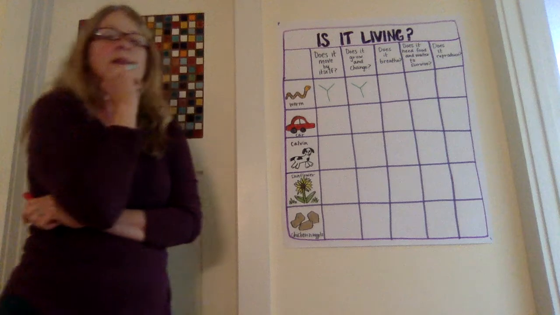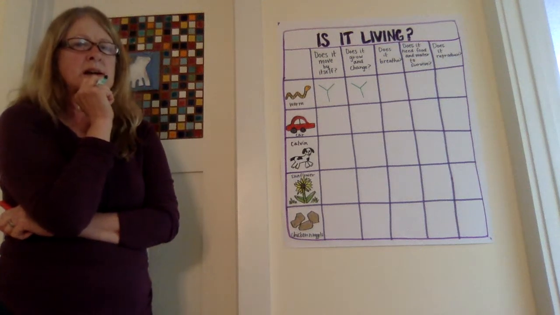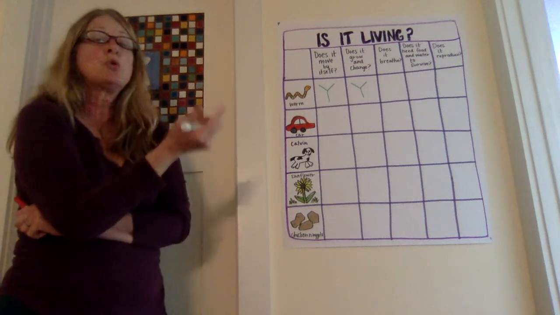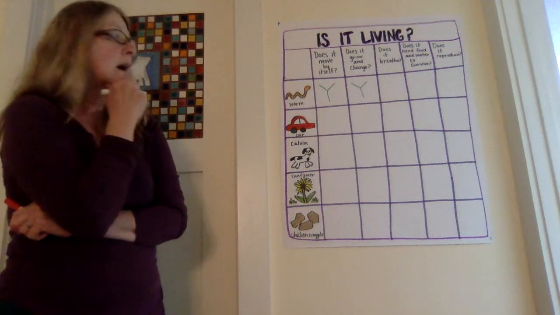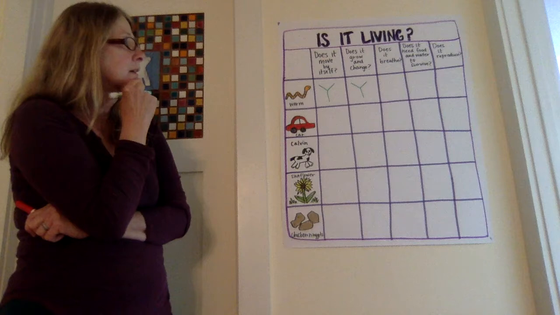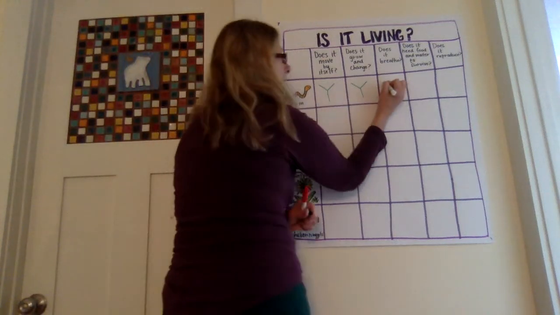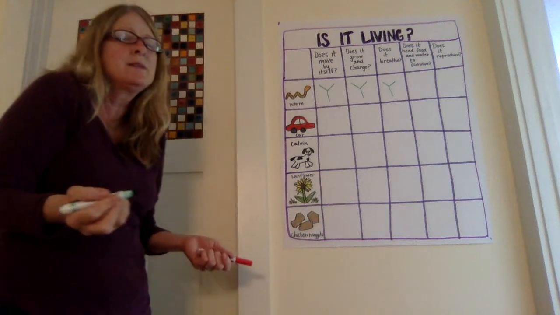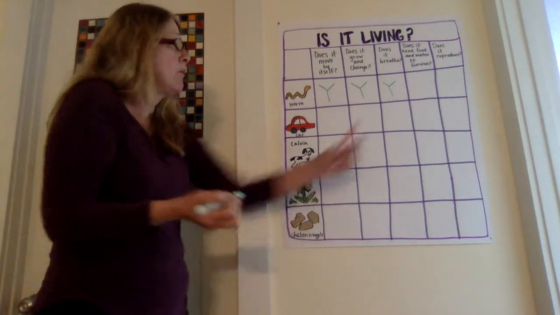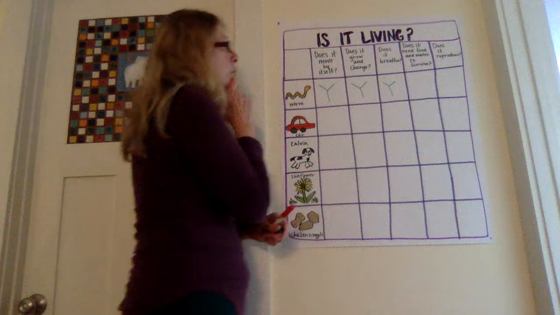Does it breathe? Ooh, I think it does. If I'm not sure, I can leave it and go on to the next heading. I think it does. I'm going to put yes. I think a worm does breathe. I'm not sure how it breathes, but I think it does. And I want to learn more about how it breathes.